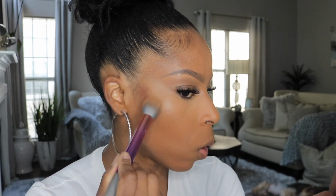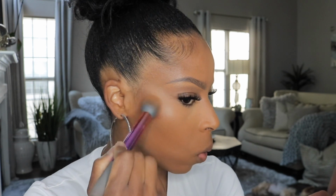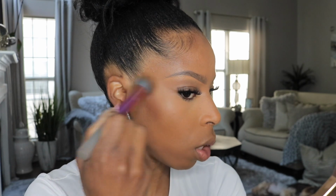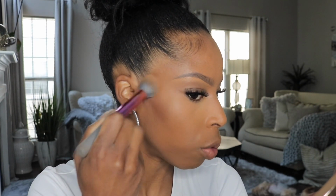Yeah. So I'm dipping into the Nars Cream Bronzer. I'm gonna start applying it right here. Oh, yeah, this is much warmer than the Charlotte Tilbury one. That sheared out really nicely.